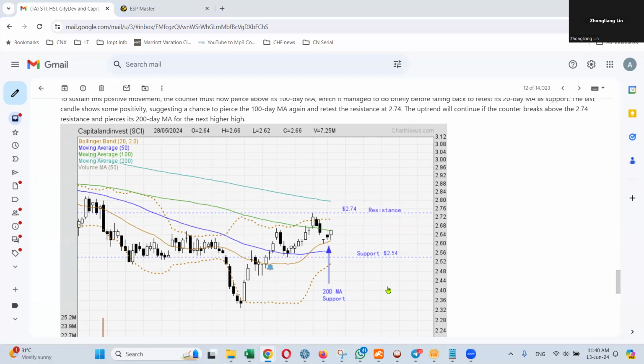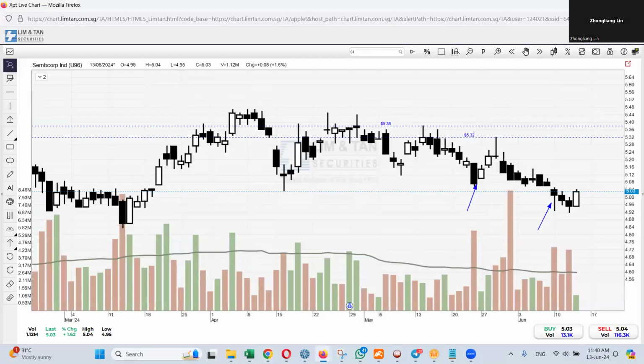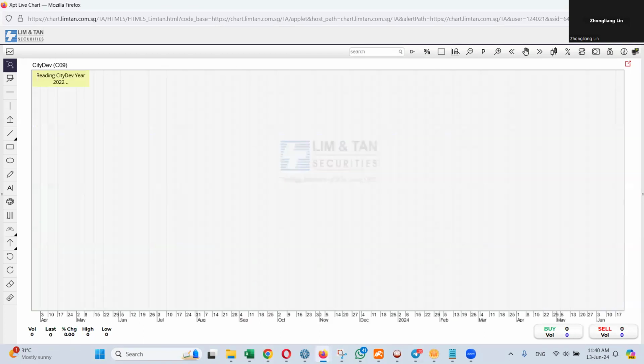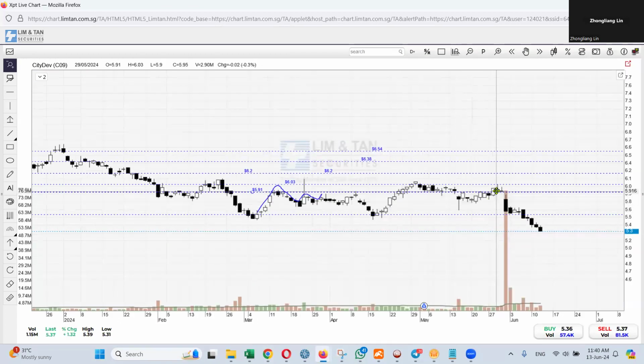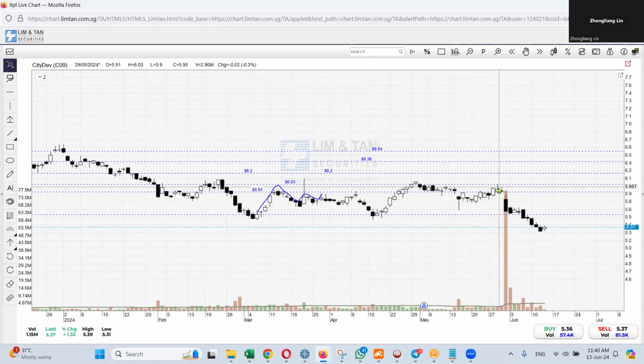So let's see over there in the chart. City Development, well, it did not hit 620. In fact, it just went up as high as 603. Then there was a fund adjustment where they sold off City Development on this high volume. When you see extremely high volume like this and the sell down is pretty heavy, usually these are funds exiting, and there's a big adjustment there. Of course there is no buying interest, and City Development continued to scale lower.